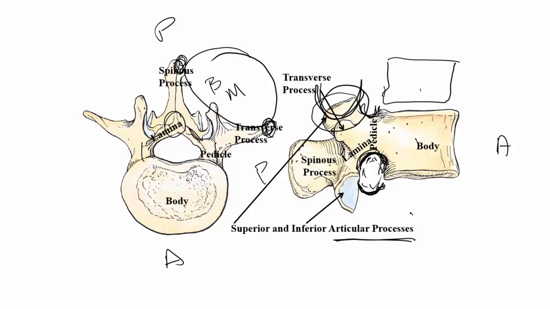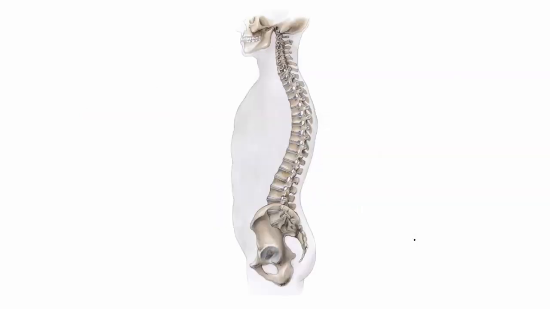So again, a synovial joint between the adjacent articular processes. So here we have a vertebral column that is showing a left lateral view, and you can see the elements all stacked up. You can clearly see the intervertebral foramen between adjacent foramen and, of course, the bodies of the vertebrae and how they are stacked up with, as we will see shortly, an intervertebral disc between each adjacent body.